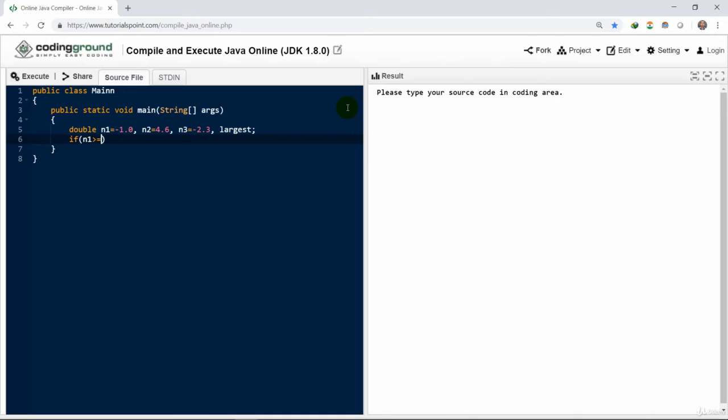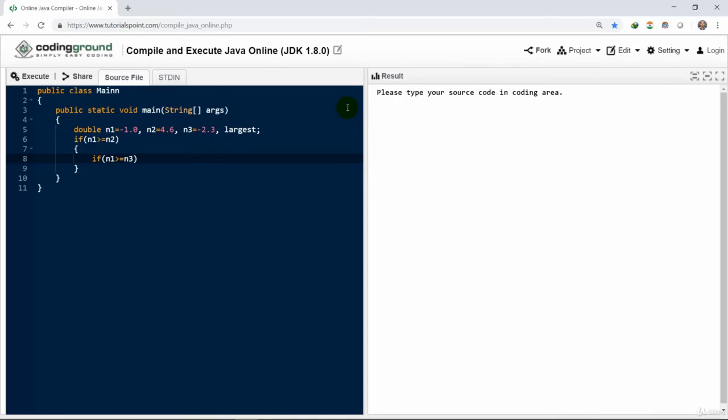Then we need to write an if statement, and the nested if statement, where we define an if-else condition within another if-else. The first condition is given in the parent if, the root outer if, where we compare the value of n1 and n2. If the first variable is greater than or equal to the second variable, then it will go inside the if statement and execute another if, where we are interested in finding the larger value between n1 and n3.